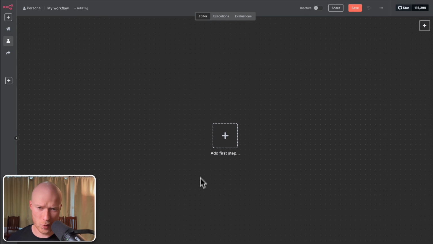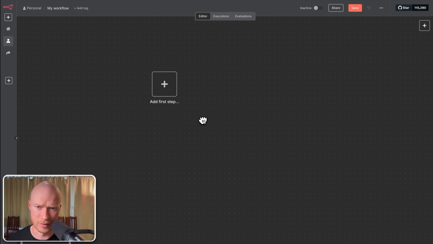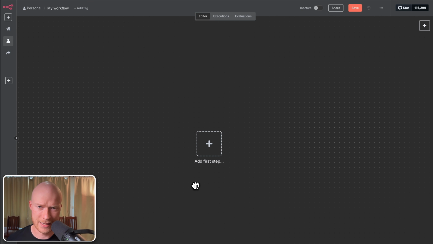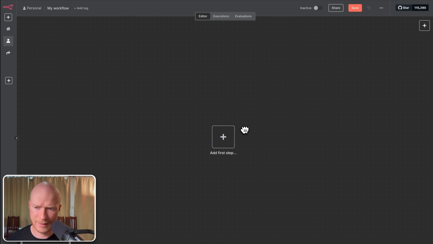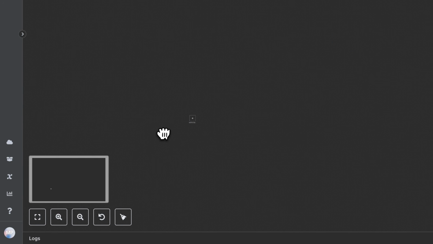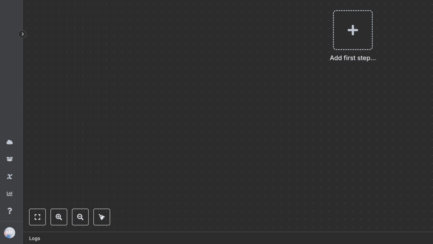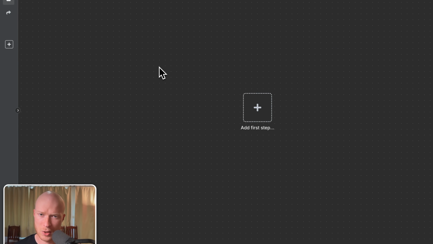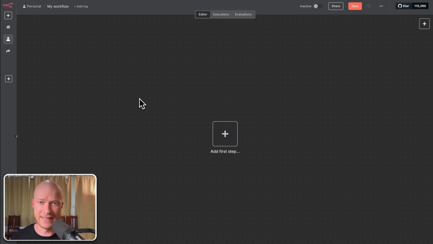I'm quickly going to show you how to navigate this automation editor. So if you click on your mouse wheel, you can drag around the screen. Also, if you hold your command key or control on Windows, you can zoom in and zoom out by scrolling. And down here you have this button called Zoom to Fit. If you click on this or if you hit 1 on your keyboard, then wherever you are, the canvas will center and realign the automation workflow. So the automation we're going to build today is a lead automation.